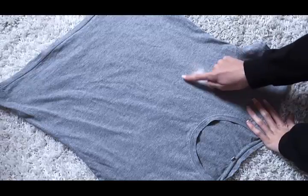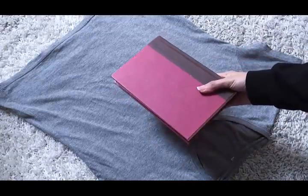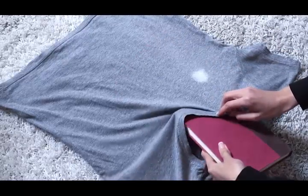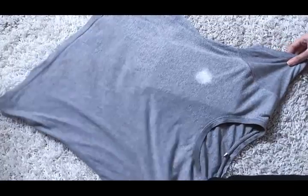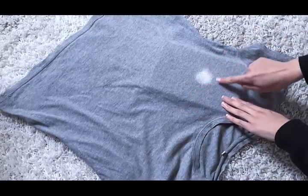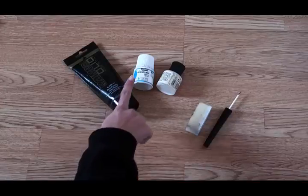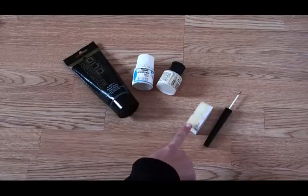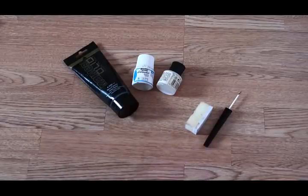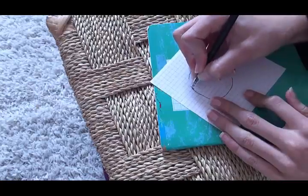For the first item, which is the alien shirt, you're going to need a random shirt from your closet. I'm just marking where I want my little alien patch to sit, and I'm placing a book inside my shirt so that none of the paint transfers to the back. After that, we're going to take some black and white fabric paints, some fabric medium if you're using acrylic paint, a sponge, and an eyeliner brush. The eyeliner brush doesn't really work that well, so I'd definitely recommend using the sponge.